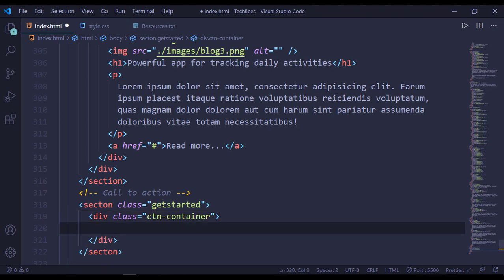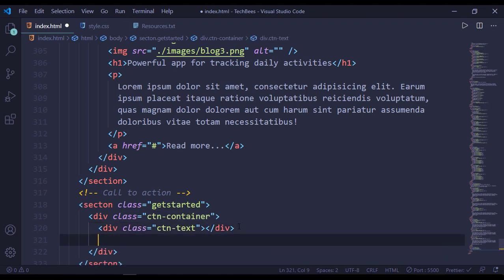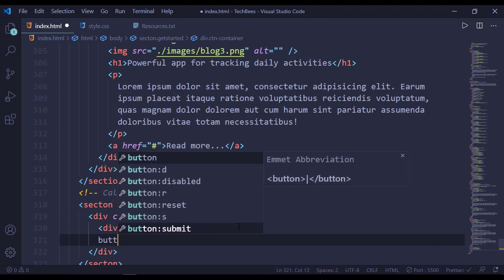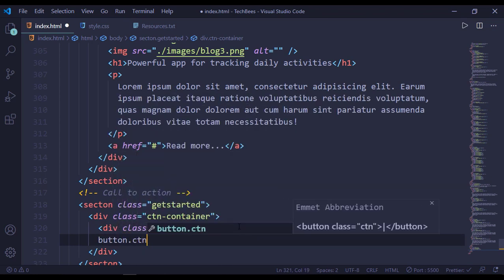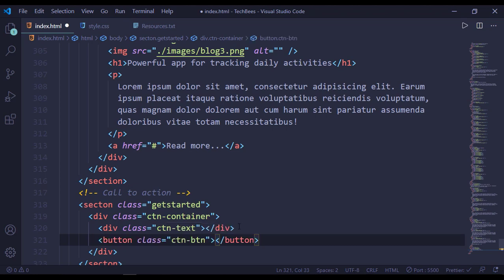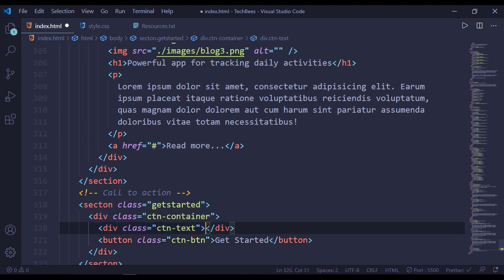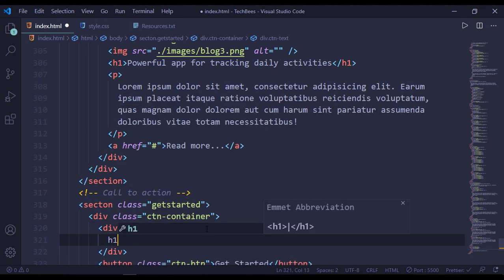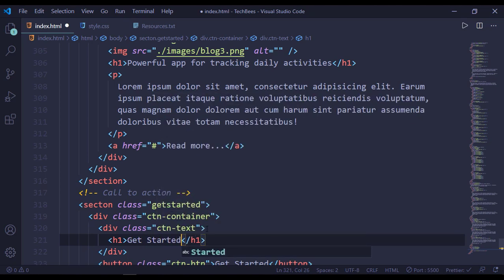In this container we have a div with a class name of ctn text, and after this we have one button with a class name of ctn button. This will be get started, and in this ctn text we have a h1 with a text of get started with techbees.